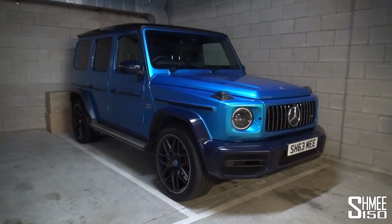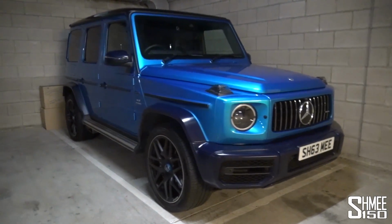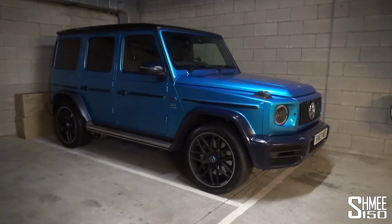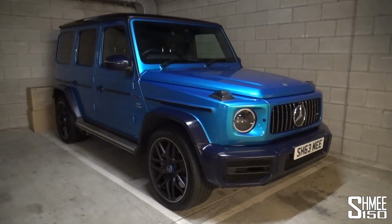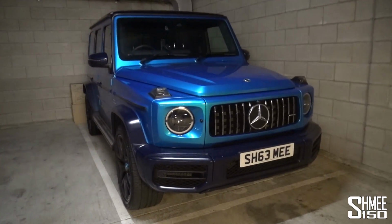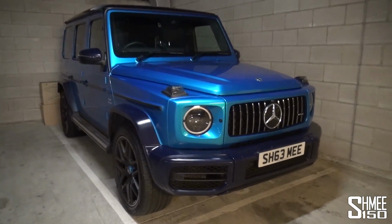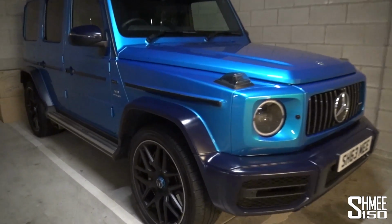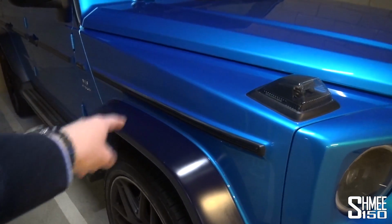The G63 is continuing to serve daily driving duties. I actually own this car now for about 9 months, still loving it every bit as much as I did at the beginning, and I don't think it's going to be going anywhere anytime soon. In fact, I did take the G-Wagon when I went out to Amalgam the first time to see all of the components which have now been assembled into the final model that we're going to be collecting, because one of the fun things is that these are the exact same colours.